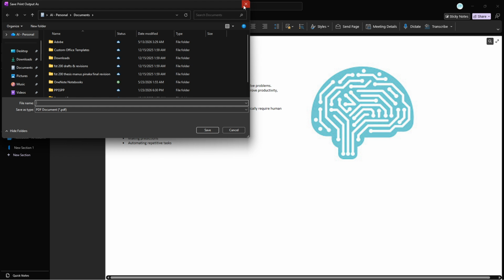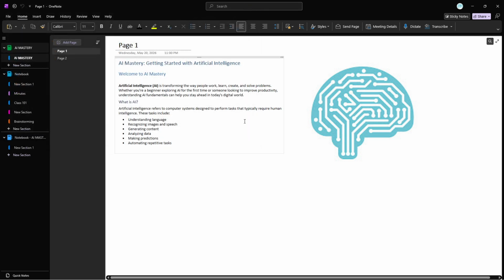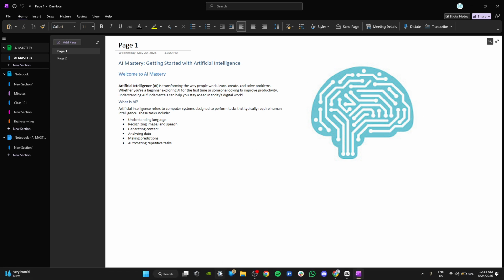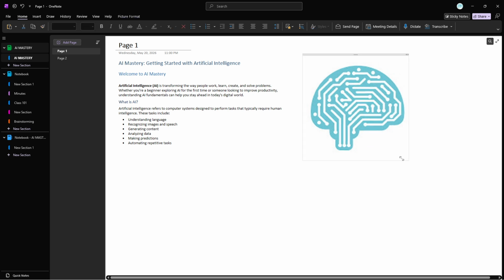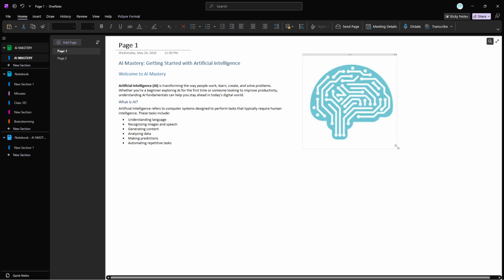Quick tips before we wrap up. If content looks tiny or spills onto extra pages, revisit Print Preview and adjust your page content in OneNote so it fits within the printable area. If color isn't essential, printing in Grayscale can save ink. And on printers that support double-sided printing, Duplex mode reduces paper use.